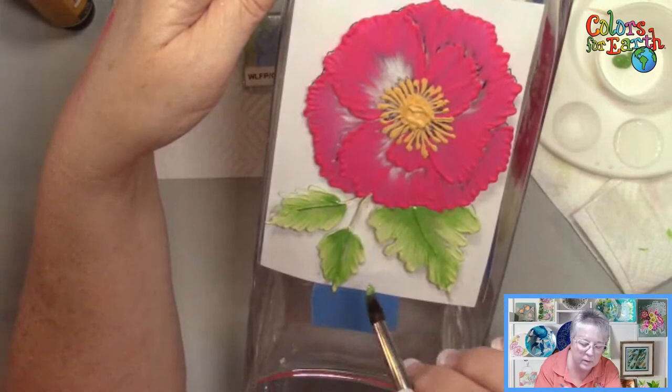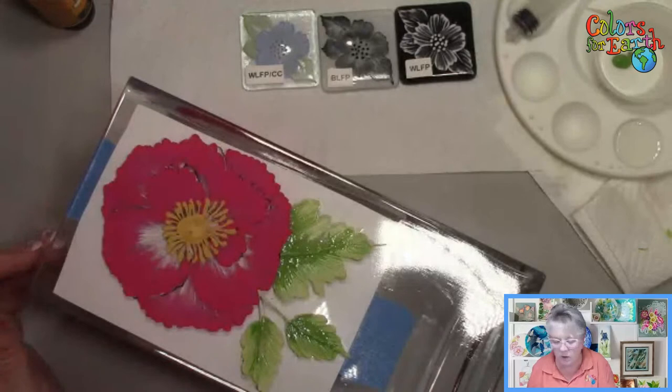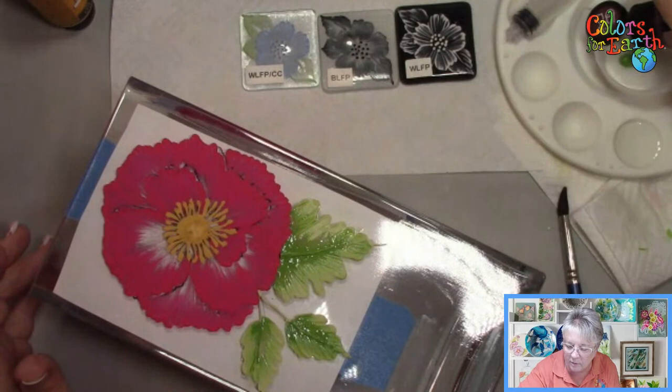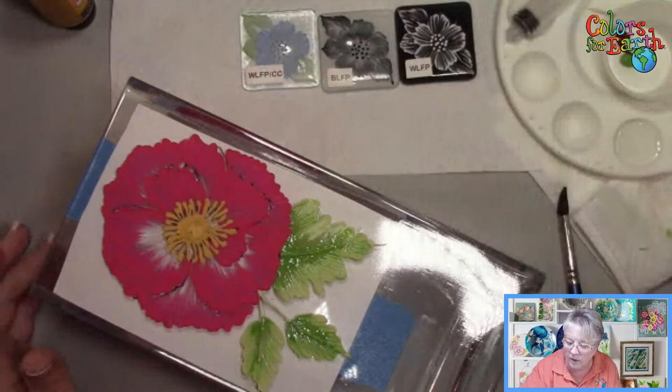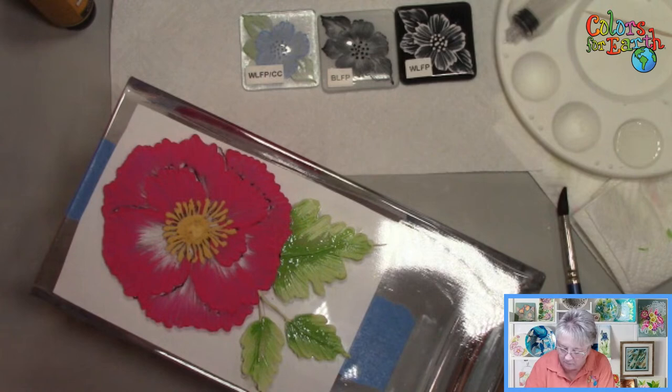Okay, so I'm just adding a little bit more. I'm going to let that dry, and go up here onto this one. I picked out a color called Berry Wine, which is like a burgundy color. I think I'll start with the white, and this is just wicker white. Again, I'm using these because they are multi-surface. They work on anything. Okay, this one's almost empty. There we go.